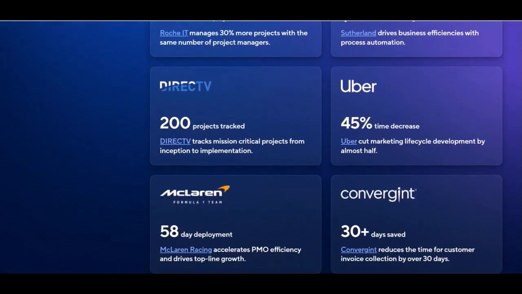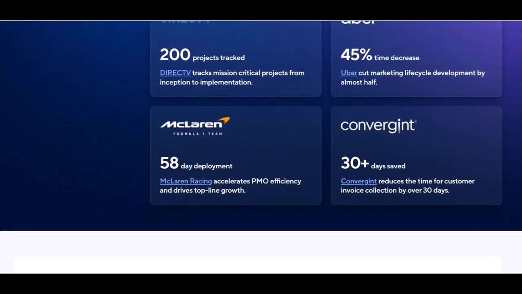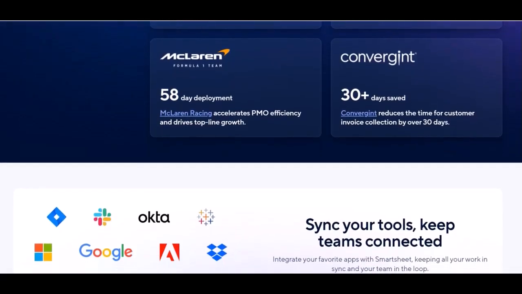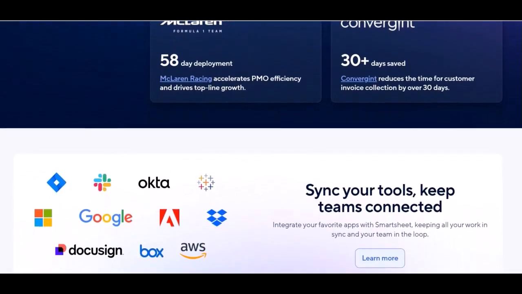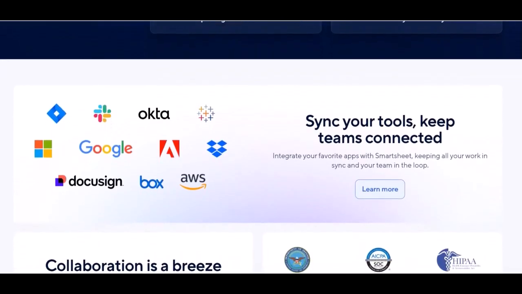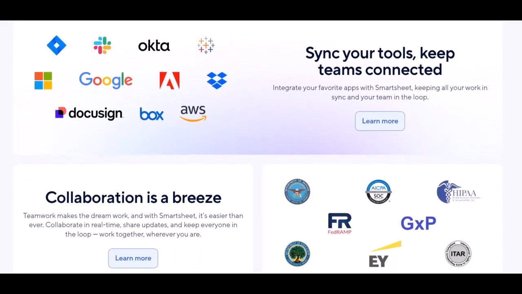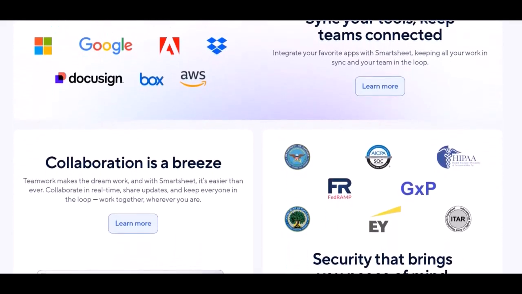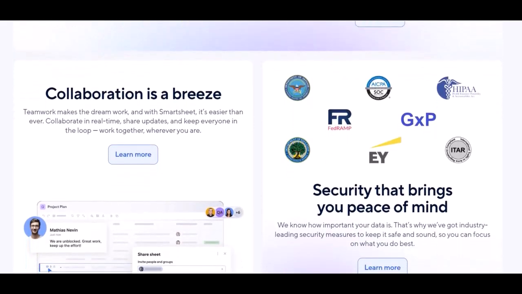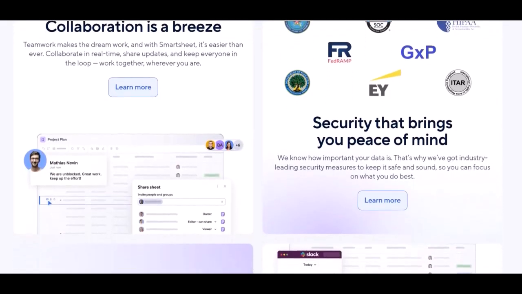5. Dashboards and real-time reporting. While Excel can create charts and pivot tables, building truly dynamic, real-time dashboards that pull data from multiple sources is complex and often requires significant manual updating. Smartsheet offers robust dashboard functionality. Interactive dashboards, create custom dashboards that display key performance indicators, KPIs, project progress, budget status, and more, all updating in real time as data changes in the underlying sheets.